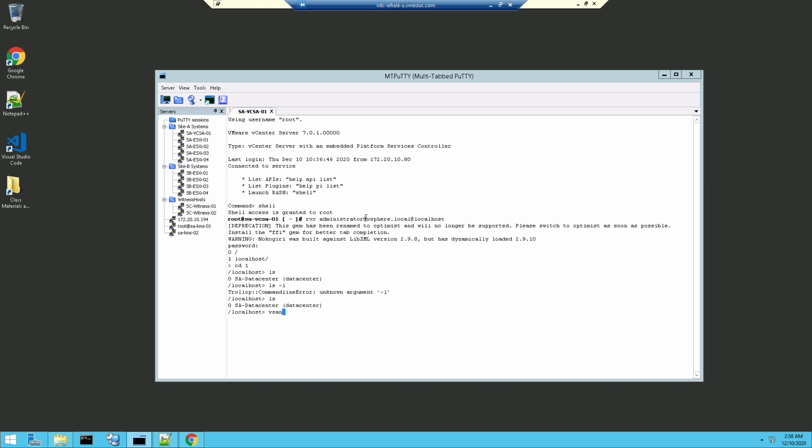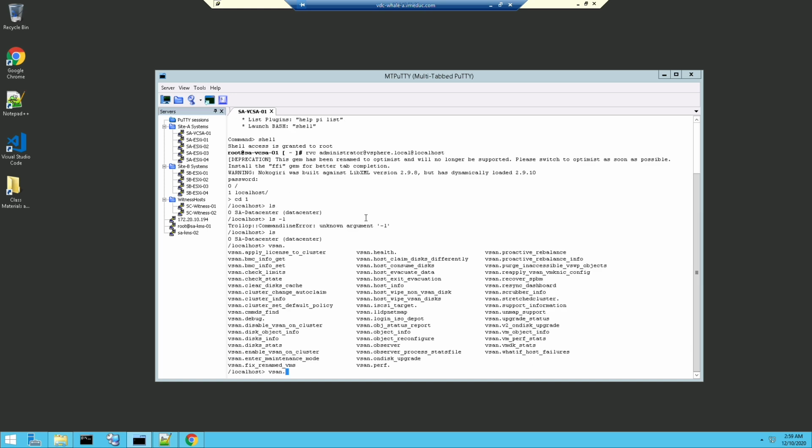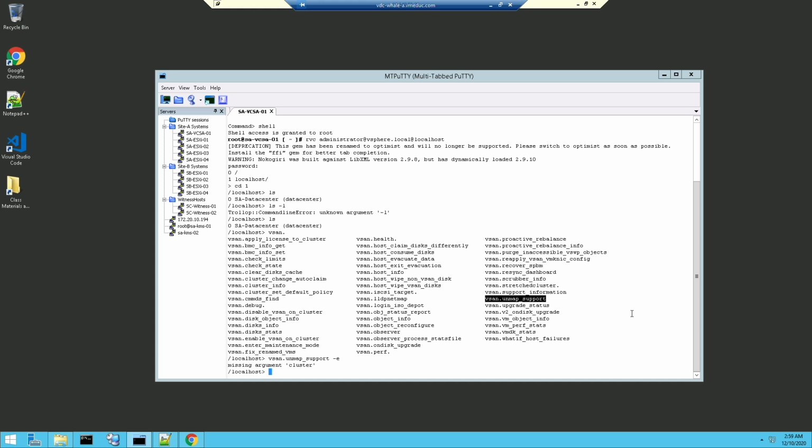If I type vSAN tab, this will show me all the commands that start with vSAN. If you take a look, among these commands, you have the command for trim and map. Now, you can't just run that command as is. Notice, if I try to enable trim and map without a cluster name, it's going to tell me, you need to tell me which cluster you're talking about. Now, what I need to do here is point to one of my clusters.